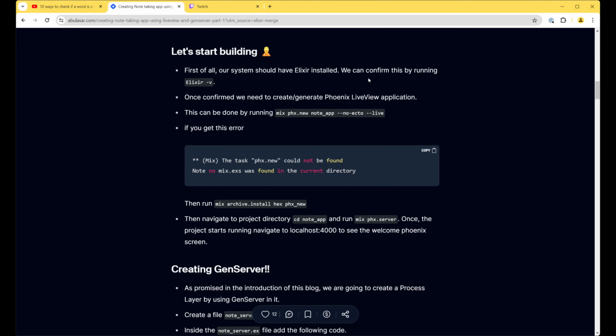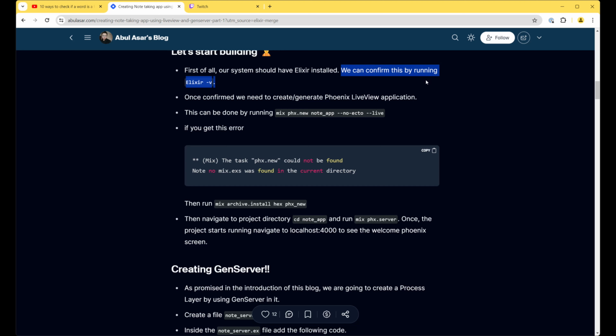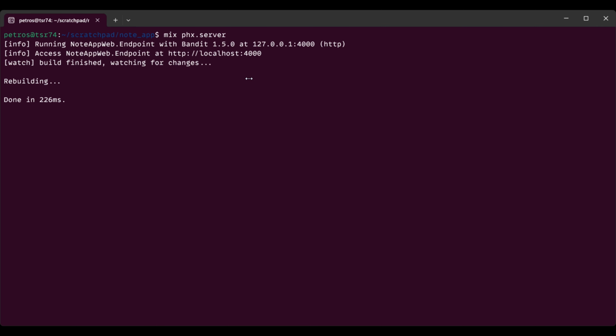So let's start. First of all, our system should have Elixir installed, and we can confirm this by running the version command. Yeah, so we have Elixir.